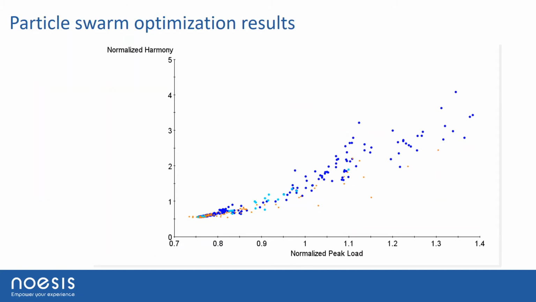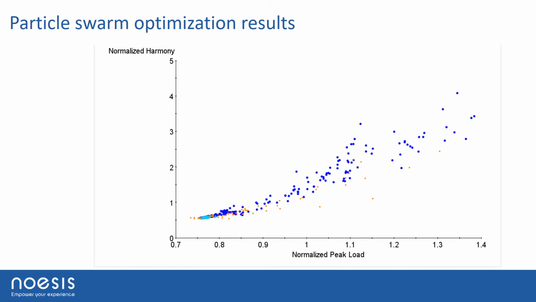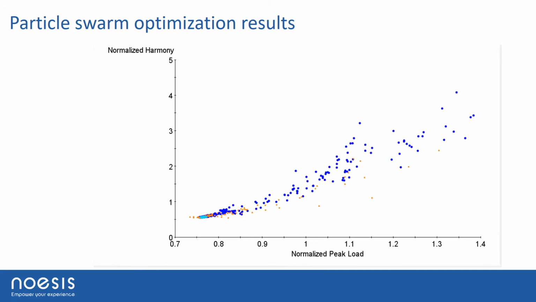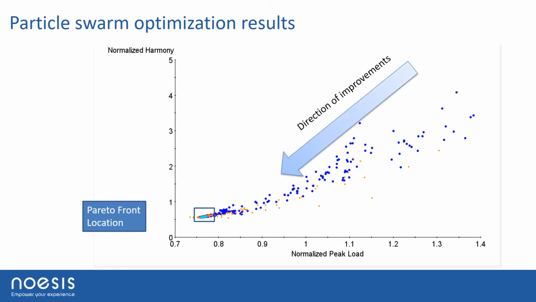Here you see we have the particle swarm optimization result, and you see actually how the algorithm is behaving. And you see all those points at the beginning, they are moving more and more towards the bottom left. And that's all the computations that have been done in Romax. And we see here we have the Pareto front, which is located in that region. You have the direction of improvement. All the blue points are points that are satisfying all the constraints, so below 85% for all the ratios, and the orange points are points that violate at least one of the constraints.